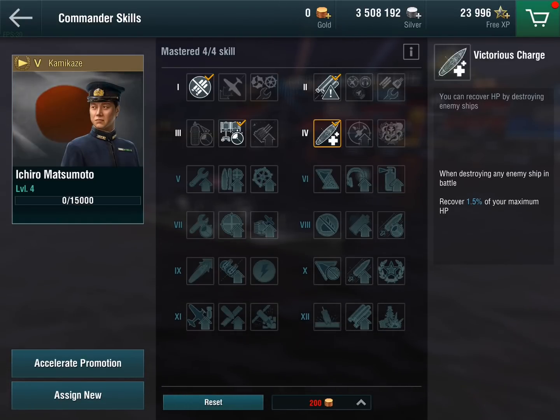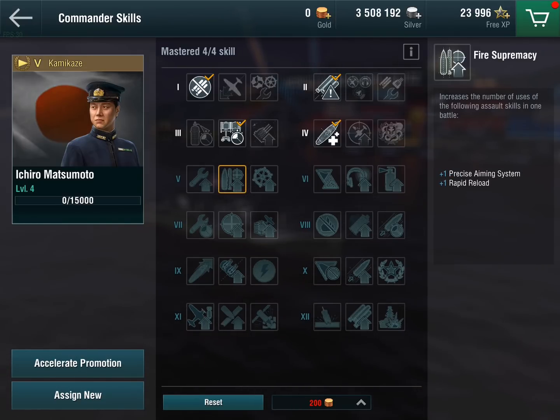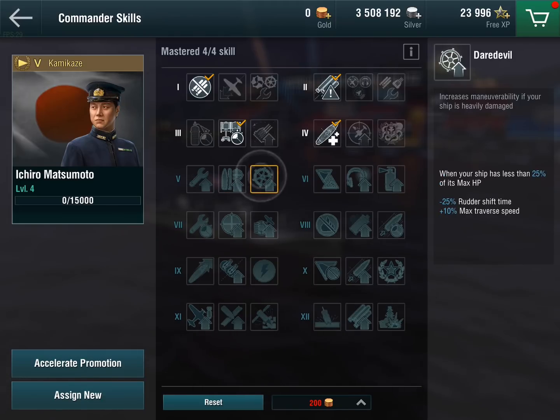I've yet to go past 5, so 5 is the maximum I've gone to so far. Now looking at 5, we've got Survivalist, which is pretty important. 15% recovered using repair kits is pretty huge. Fire Supremacy, again, if you have those skills, it'd be useful.